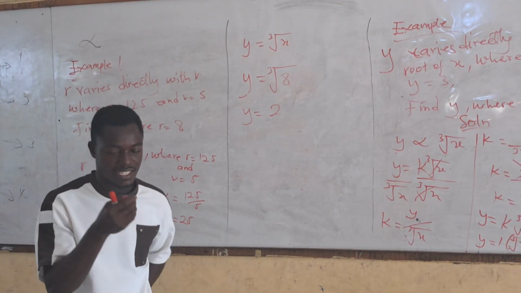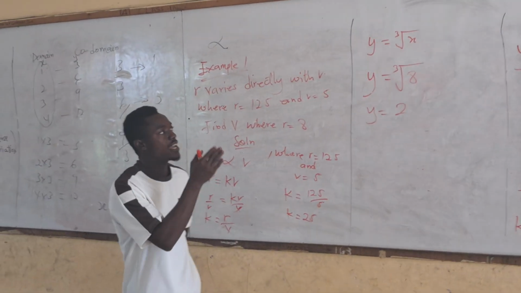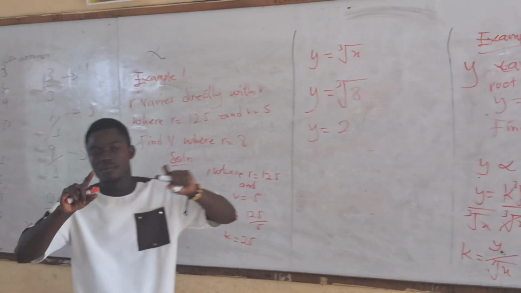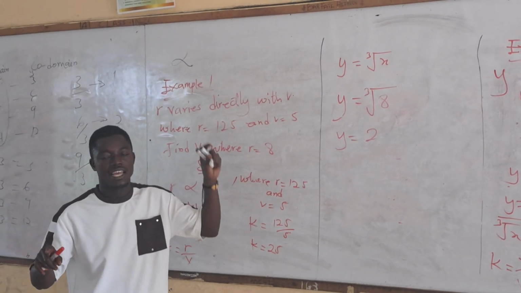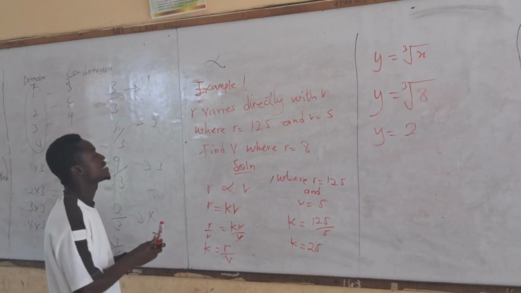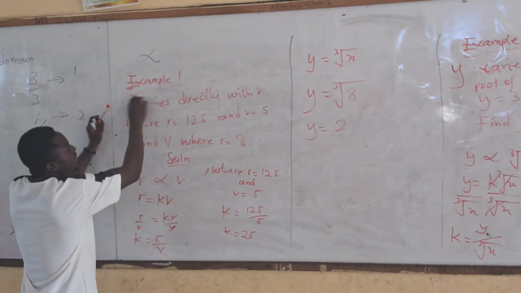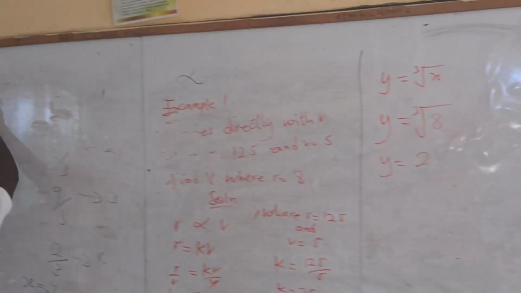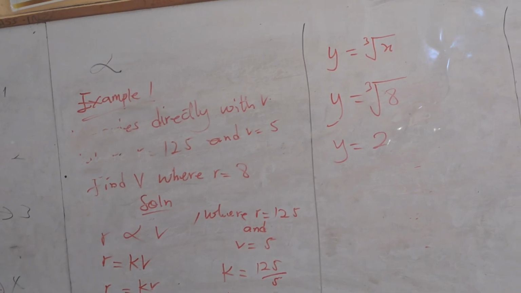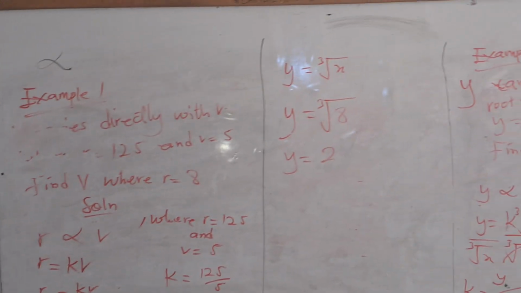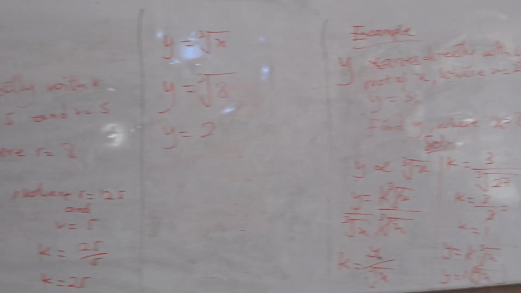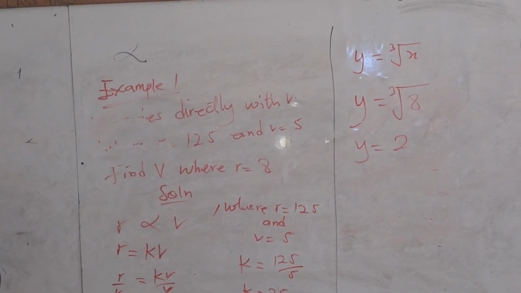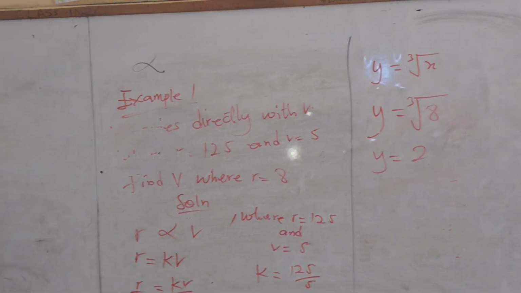So let's take another set of questions, or a nature of question, where instead of writing the question in statement form like this, they will put the question in a tabular form for you to solve. So let's take one example on it. That one will be example 3. Let's write example 3 and take a question of that nature and see how it goes.